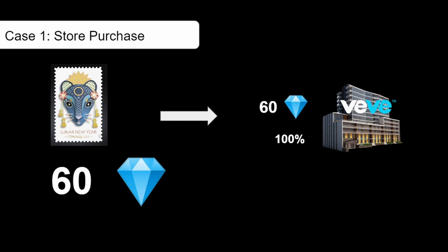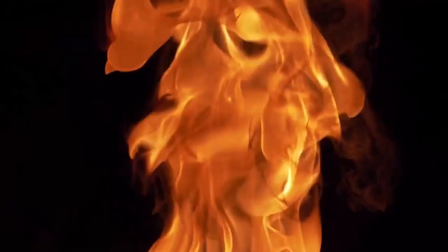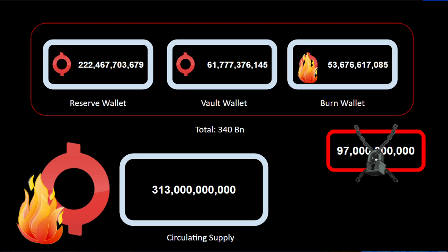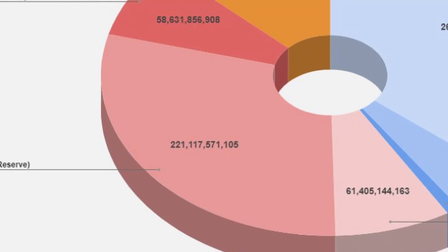With your remaining 40 gems you grab something from the market. Because it's Disney, there's a 6% licensor fee and a 2.5% fee to VeVe — a total of 8.5% cash-out. This would be 3.4 gems subject to cash-out, and therefore another 3,400 OMI moves from the vault wallet. With every transaction, more OMI moves to the burn wallet. This effect would be lower if the OMI price rose — for example to 0.002, only half the OMI would move to the burn wallet.